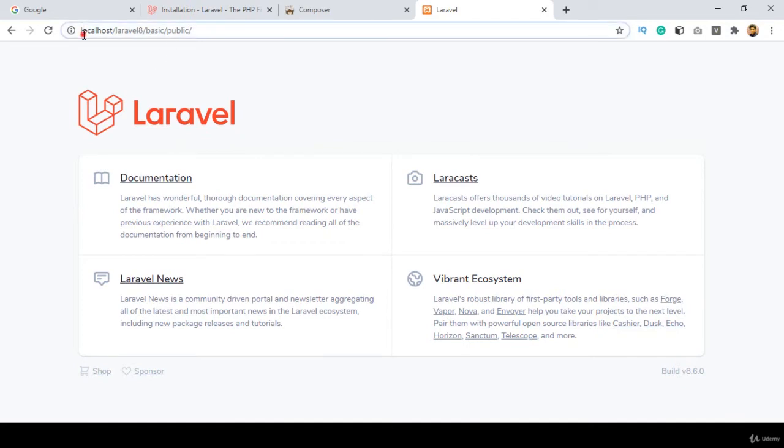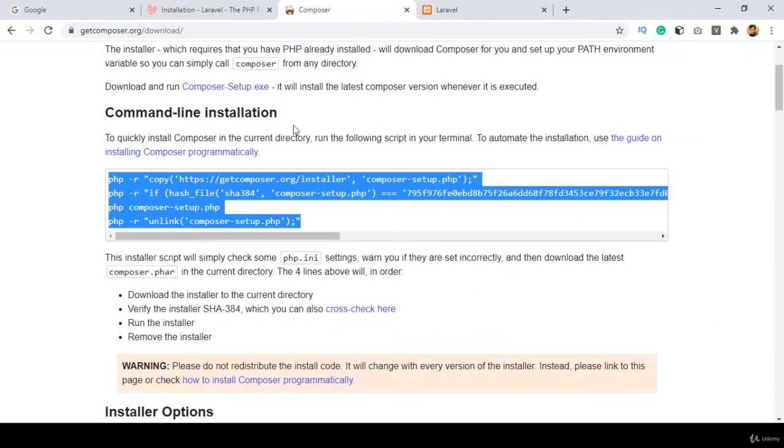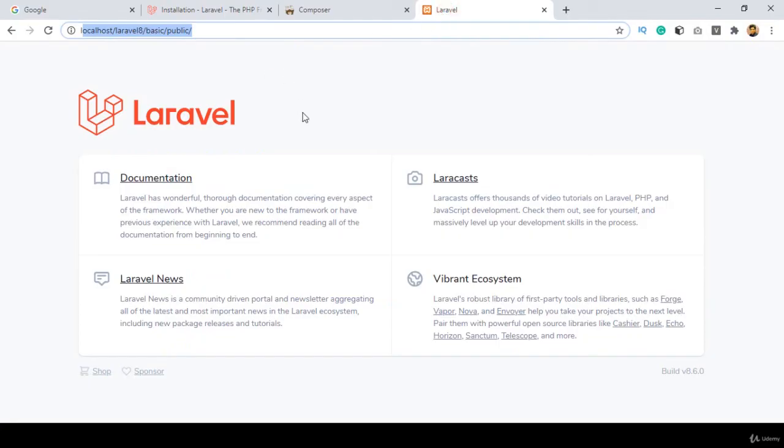So friend, that is actually the path. So here, if you don't want to access this path, then you can also run it using another command, PHP artisan serve. I have already installed Composer, so with this Composer, now we can actually access all of our commands.